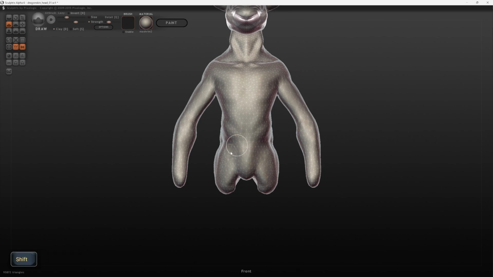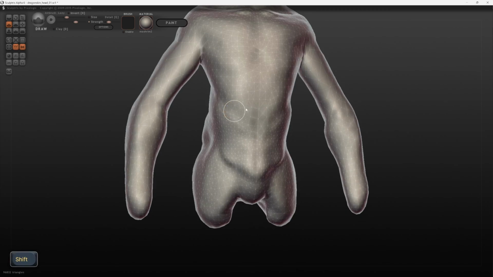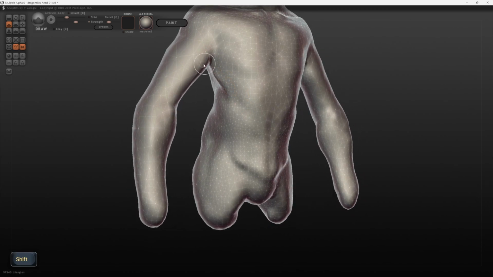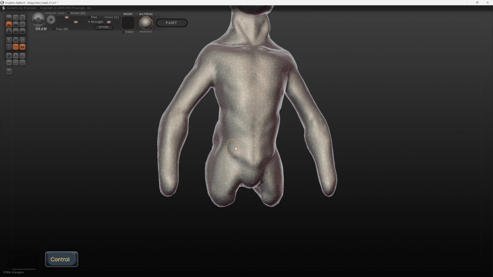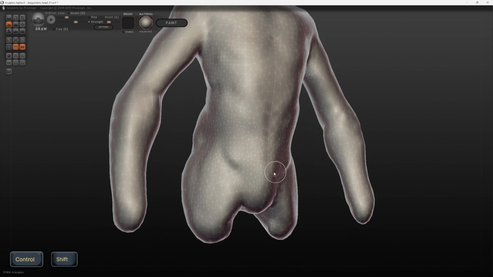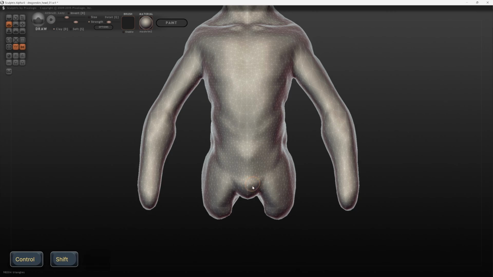And shift to smooth. Back to my draw brush, I can bring some of these back in, smooth it out again. Definitely not going to do any crazy detailed anatomy. This is just a concept piece to prototype whatever I'm making. Treat it as such. So draw if I need to, bring back in oblique and then push back in across and then smooth out. It should be good enough.